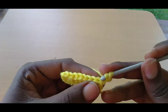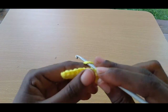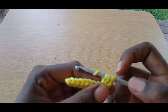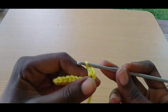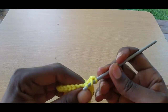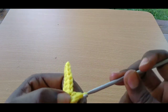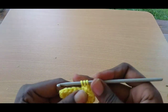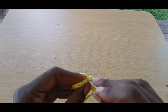So yarn over, go right in between the V, pull up a loop, yarn over, pull through 1, yarn over, pull through all 3. 1, 2, 3, pull through all 3. Go into the next stitch, sorry guys. Pull up a loop, pull through 1, pull through all 3. And when I finish this section, I'm going to tell you how many rows I did with no increase. So just continue doing this, guys.